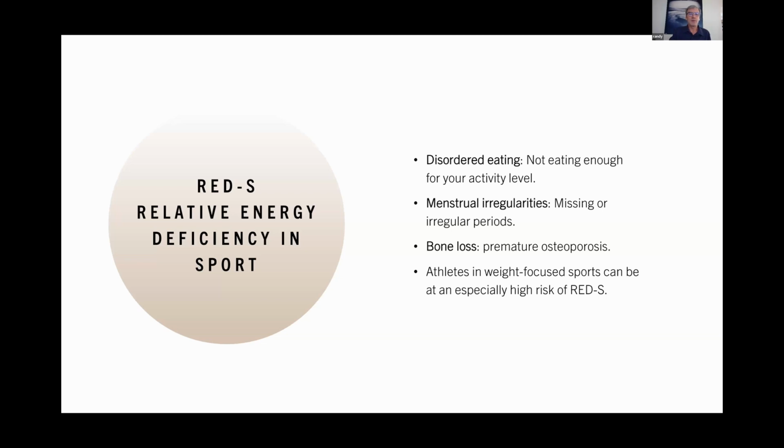The REDS, the relative energy deficiency in sport, is essentially disordered eating, not enough eating for your activity level. So you're going to have calorie depletion. Some signs of it would be menstrual irregularities, missing or irregular periods, bone loss, premature osteoporosis, and athletes in weight-focused sports are at a higher risk for having REDS.